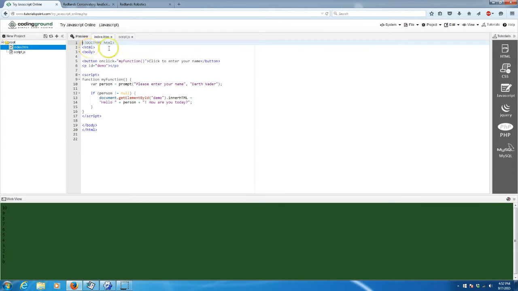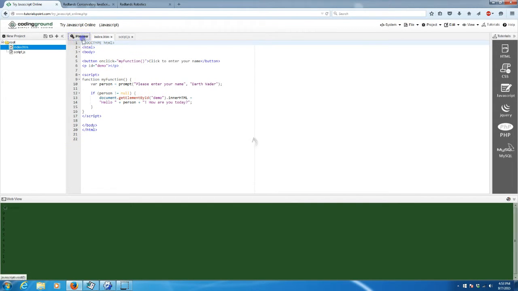So this is just a basic HTML document. We tell it the body comes here, and here this is an HTML command to create a button. So we're going to create a button, and it's going to say click to enter your name. This is an HTML command. Again, this is all going to be covered in the notes in more detail. This is your quick overview. And then here's that script command where our JavaScript is going to appear. Here's the ending script command of the Java. So here's what, when the button is pressed in HTML, here's what our little Java program is going to do.